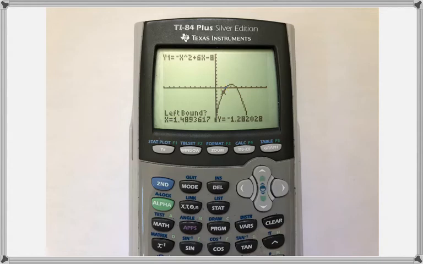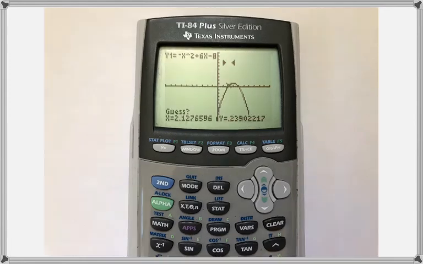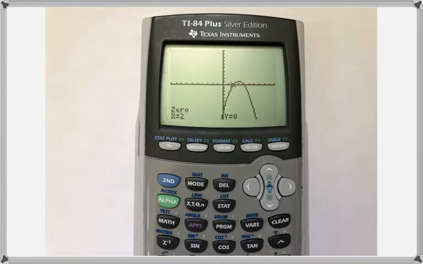So just declare somewhere to the left of where that point is. It doesn't need to be these numbers specifically. So press enter, declare somewhere to the right, press enter. Again, you'll notice we have our arrows up here, which means it's only going to search in between those arrows. Make a guess, press enter, and you'll get (2, 0). So sometimes they do give you the exact, sometimes it could say 1.999999, but (2, 0) is going to be our intercept there.